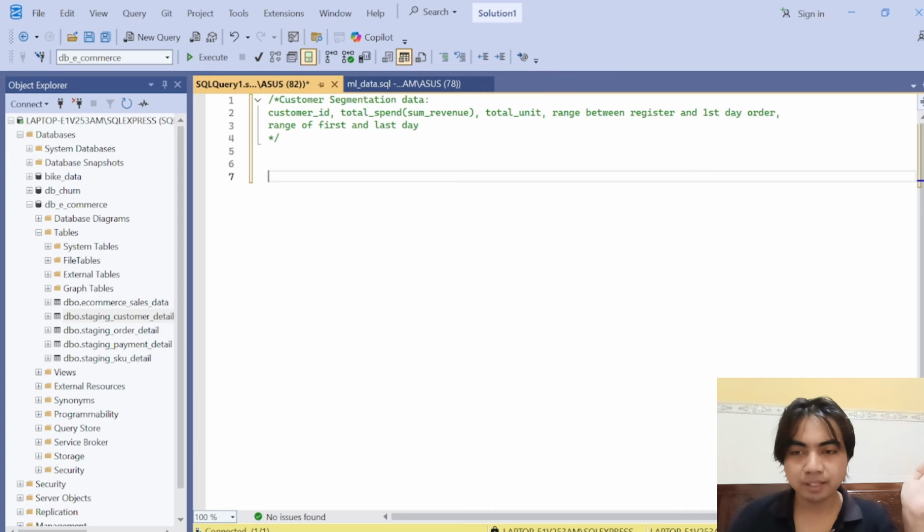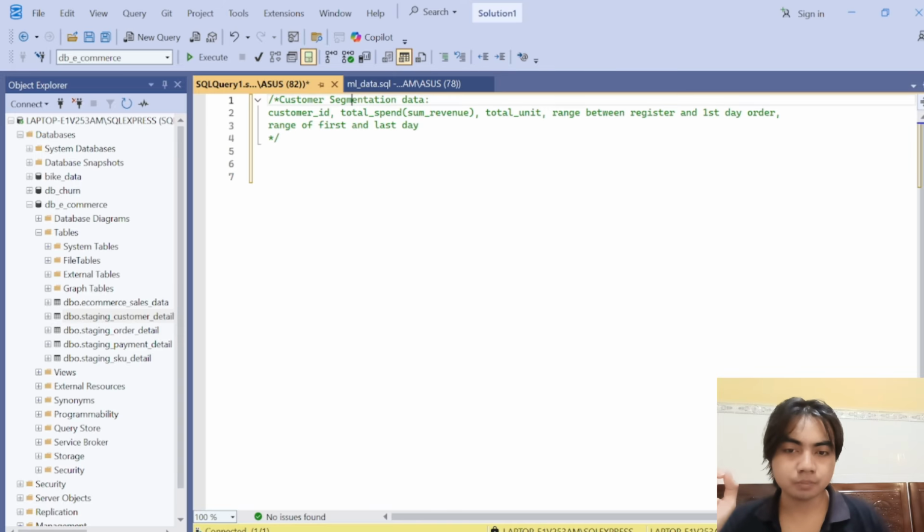Okay, we're back in the SQL Server, and the reason is because I want to create another dataset that we can use in our machine learning, to create our customer segmentation.